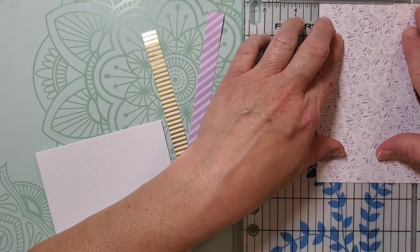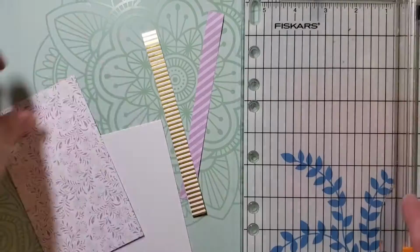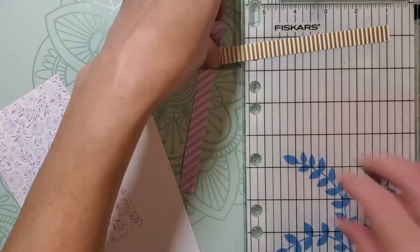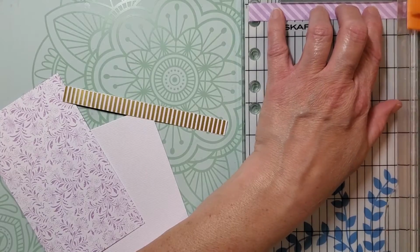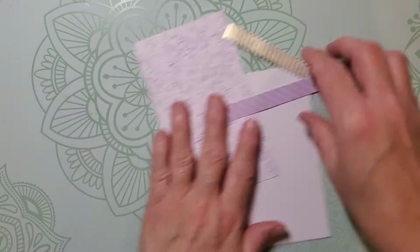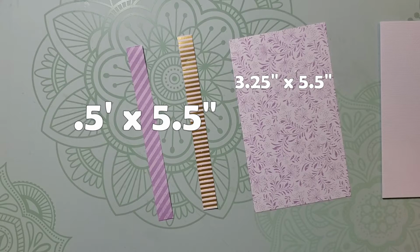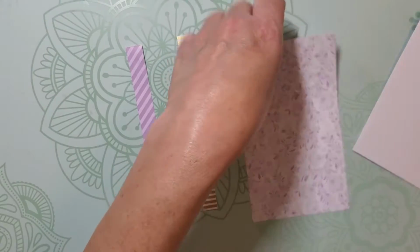Okay, so as you can see here, I'm just trimming this down with my paper trimmer. And each of these strips, I did pre-cut these off camera. They're measured 1/2 inch by 5.5, and again that purple one is 3 1/4 by 5.5. So that way it will completely cover the front of my card, which you can see here.